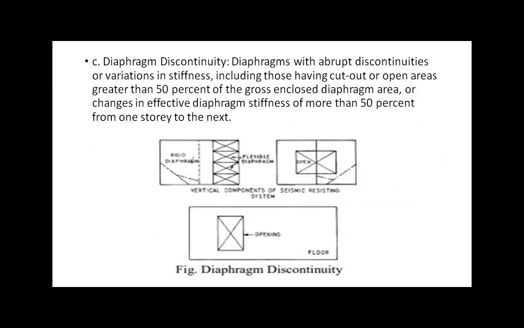Okay, next point is the discontinuity in the cross-section area. So you can see here, this is a cross-section which is provided here. And if we provide such types of openings, if the openings are more, then automatically wind pressure will act here. Again, twisting will be produced. Some torsional effect will be produced.